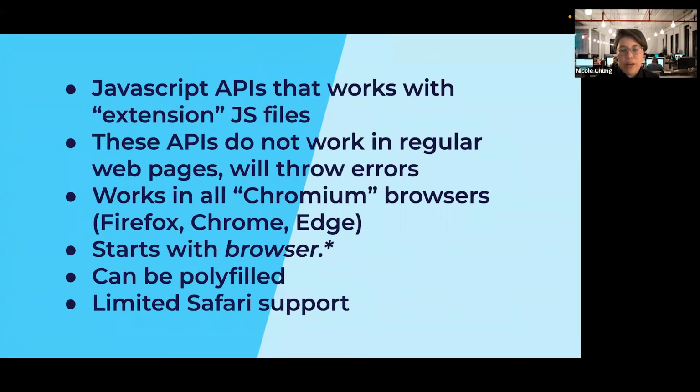So yeah, browser, the Web Extension API, is a series of JavaScript APIs that work with extension JavaScript files. They don't work in regular web pages. They'll throw errors because browser is not defined. It works in all Chromium browsers with the help of a polyfill. And they always start with the word browser, so it's like browser.storage or browser.other things. You can polyfill it. We're going to polyfill it for Chrome. And it has limited Safari support.